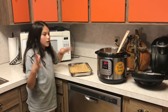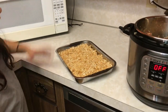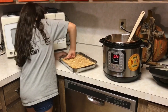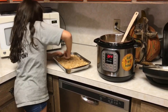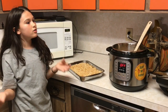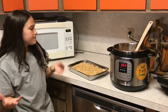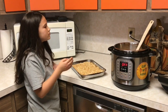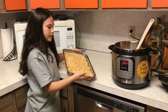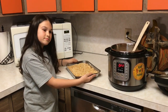When it's all clumpy, you're just going to take it out of the pot and put it in a pan like this. When it's all in a mountain, clean your hands first, obviously, and then pound it down and spread it apart to get it all nice and flat. You're going to do that for a little while, then set it for 10 to 15 minutes to let it harden up, and then cut it into pieces. Before you put it in the pan, you could add anything like sprinkles, confetti, or any kind of candies — we just did it plain because I like it plain. And if you want it more marshmallow-y, I would suggest doing like five cups of Rice Krispies.